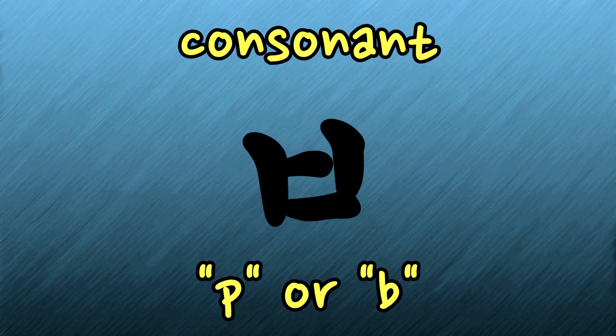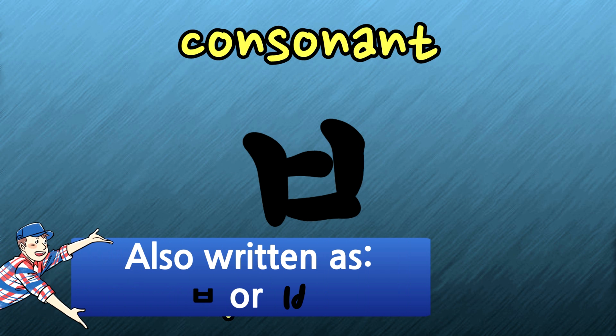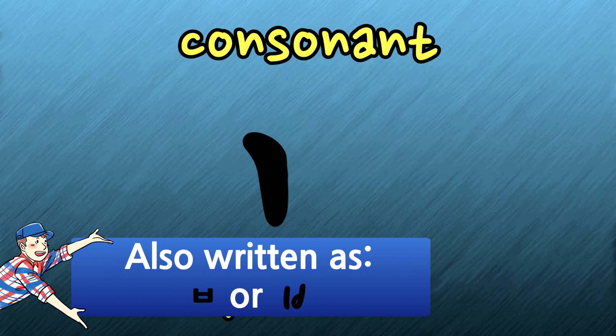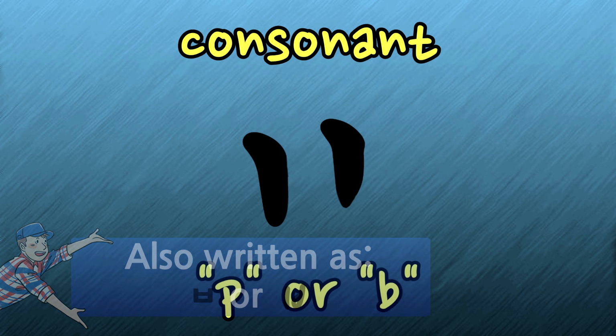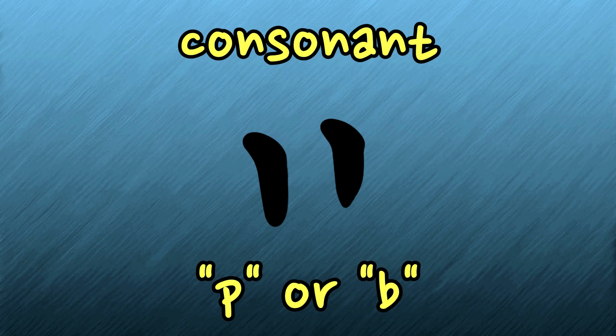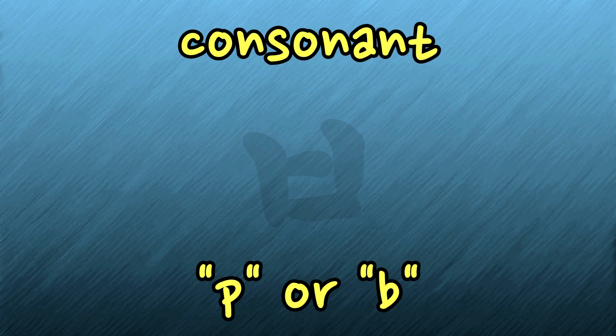Here's another consonant. To draw it, start at the top left and draw a line down. Then go to the top right and draw a second line down. Finally, draw 2 horizontal lines from left to right, from the middle of the first stroke and from the bottom of the first stroke, like this. Practice writing this on your own a few times.